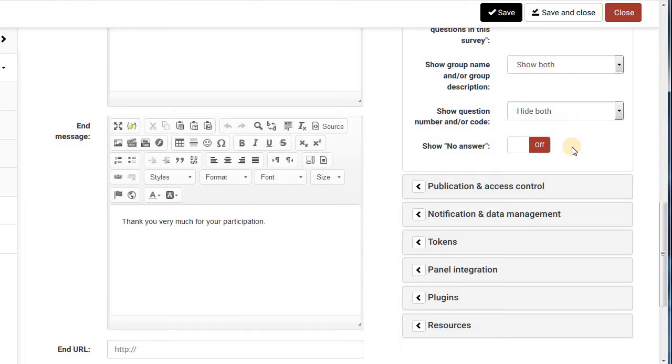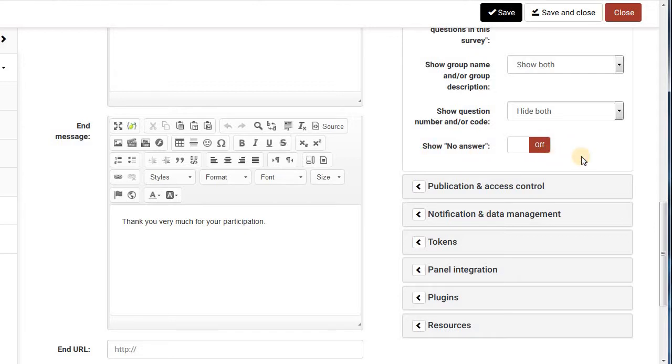The reason for that is you will be able to have the flexibility of still keeping some questions as mandatory and some questions that they can provide no answer as an answer. But if you select this as on, that means all of your questions will have the option of no answer. So then they can just click no answer and then move on to the next question. Sometimes you may not want to do that because there will still be some information that will be very crucial for your research, for your study. So I believe it's better to keep this option as off.